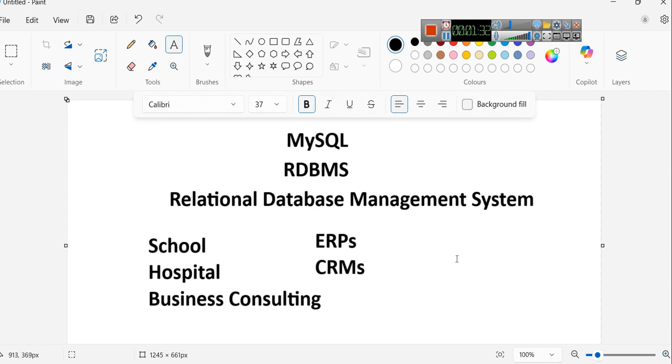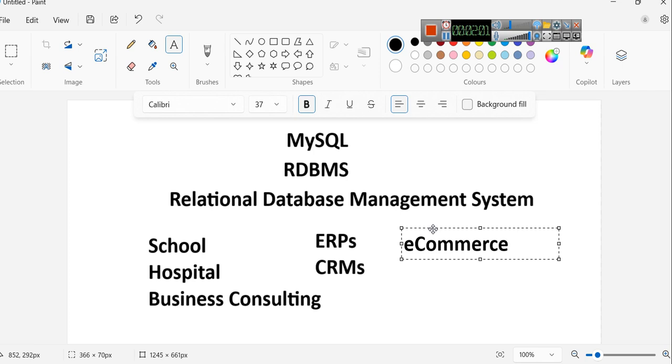Suppose there is an e-commerce company, a company which is selling something online. That e-commerce company has a lot of information like orders, sales, customers, everything. A school has a lot of information like staff, students, teachers, classes, subjects, exams, etc.